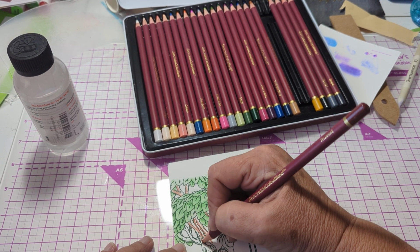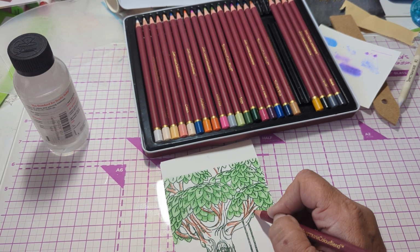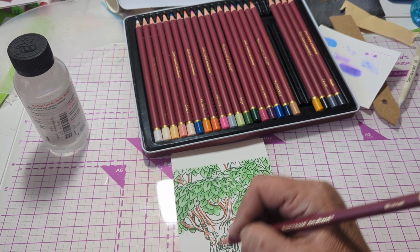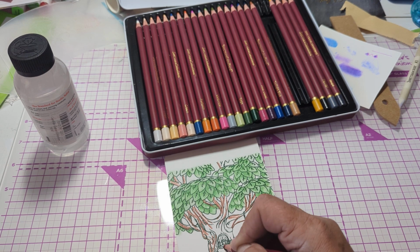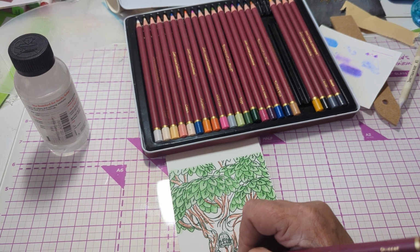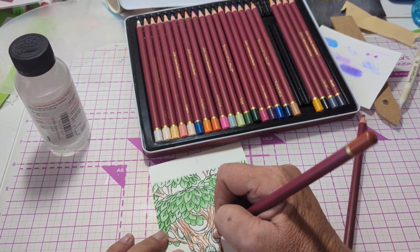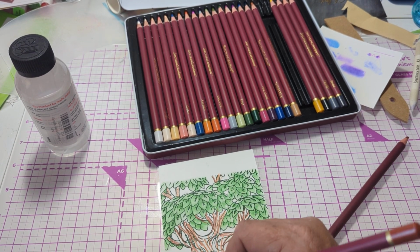And bringing it in. I guess that's part of a branch, yeah. And then I'm going to bring in some of this brown. Well, they look pretty close. I thought I was going to do different browns, but maybe not. They look a lot alike.